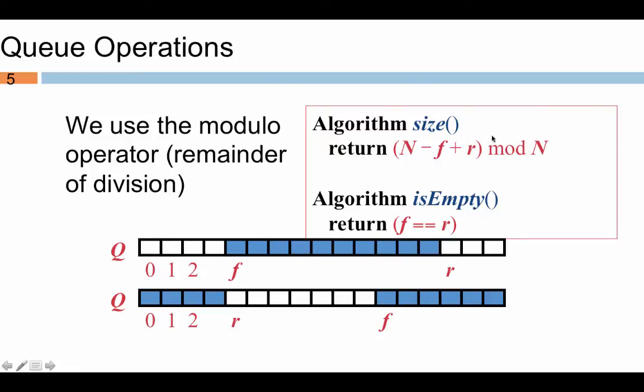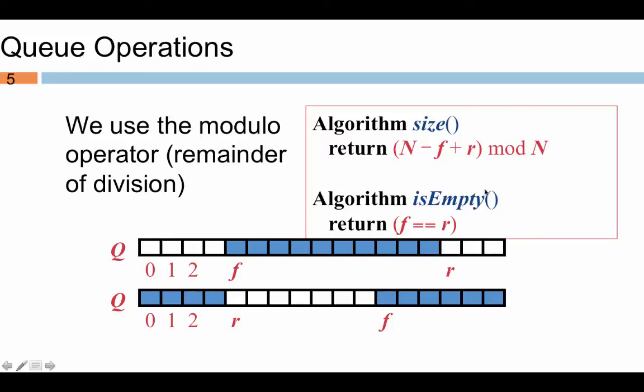That is, you take the values, the total n, right? Now you look at r minus f. Now you look at n minus f plus r, and take the remainder modulo n. Right? So this will essentially tell you how many elements are there in the array. Observe that this is very important. The modulo arithmetic is very important. In the normal case, it is very clear. The size of the array in this case is r minus f. There is no doubt about it. So on the other hand, if it is in a circular fashion, you have to take r minus f, right?